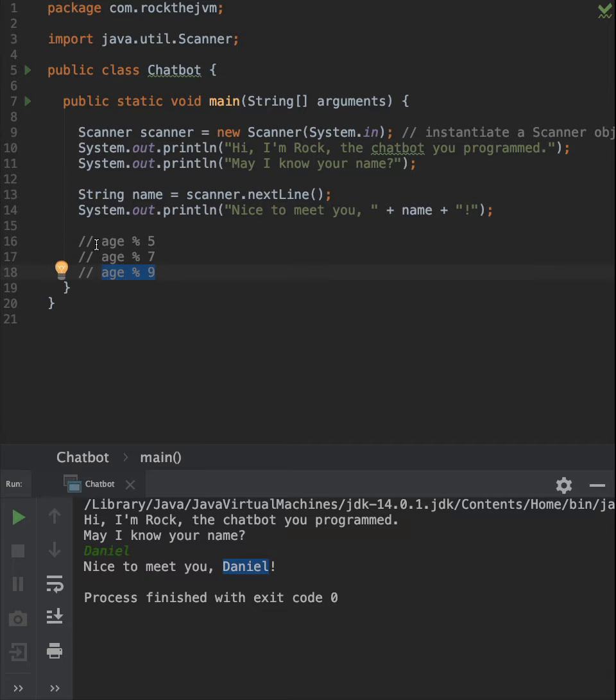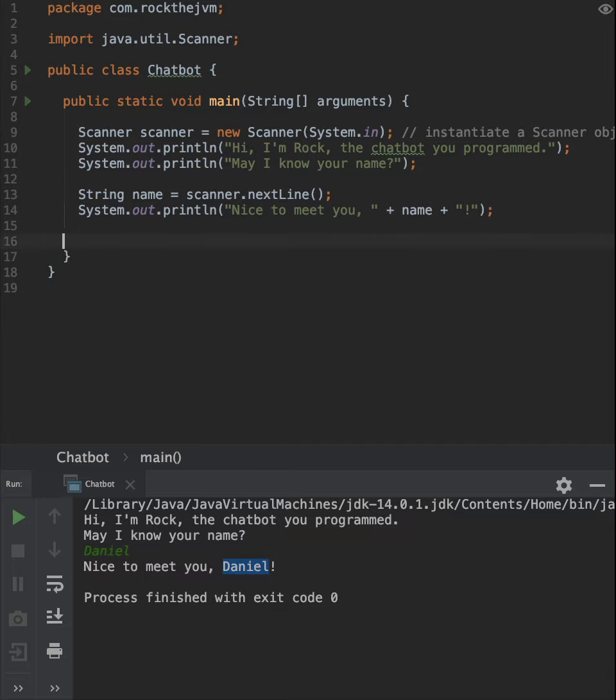Because I'm 28 years old, age mod 5 will be 3, age mod 7 will be 0, and age mod 9 will be 1. And we will make the chatbot infer or automatically compute my age based on either a mathematical formula, if you already know how to do it, or in our case, we will simply iterate through all the possible numbers and identify the only number that has the remainders 3, 0, 1 when divided by 5, 7, and 9 respectively.